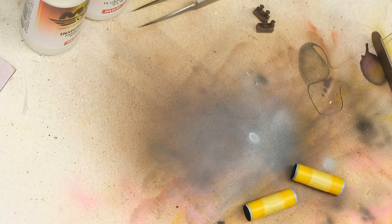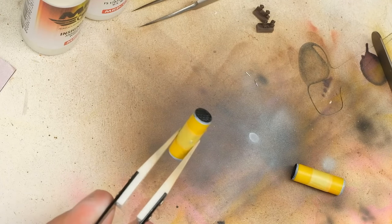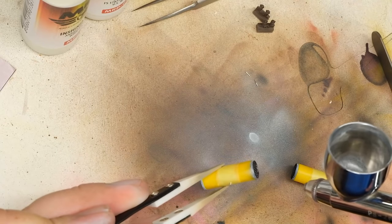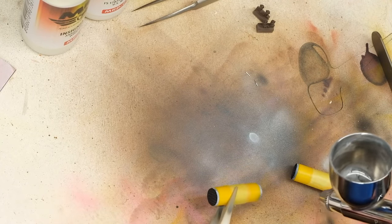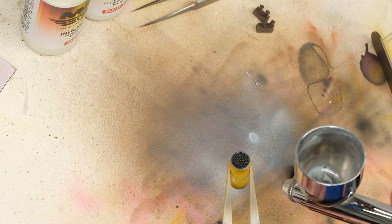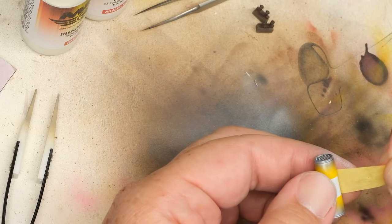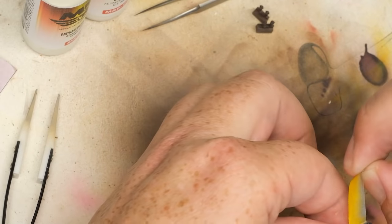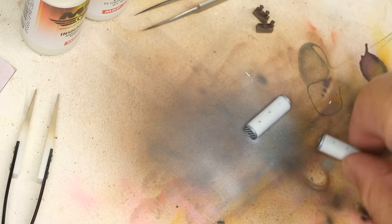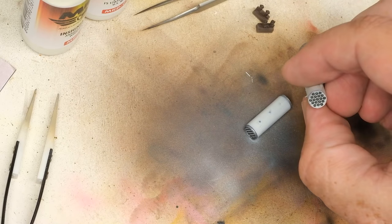Okay, so while I've got metallics in the airbrush, I've gone ahead and added some white aluminum to the dark aluminum, basically to give us neutral aluminum. And now I'm going to go ahead and treat the front and rear caps of the LAU3s. And there you have it. LAU3s with the front and rear caps metallized. Still need to paint the warheads, but all in all, it's looking pretty good.